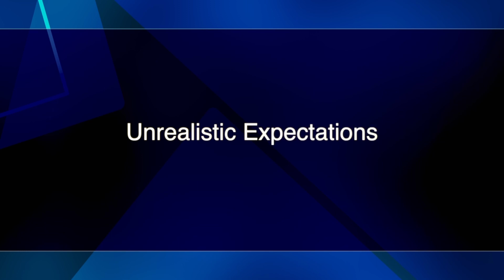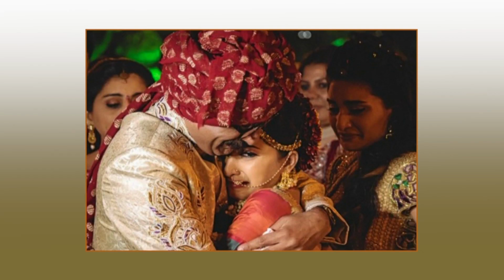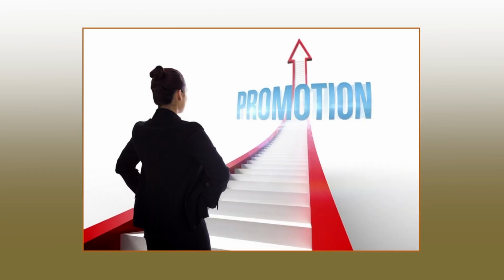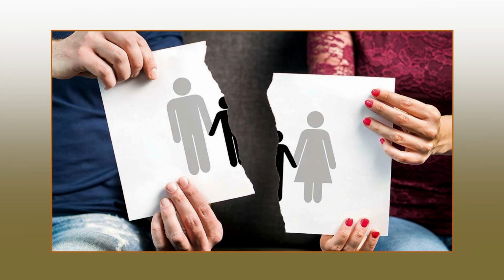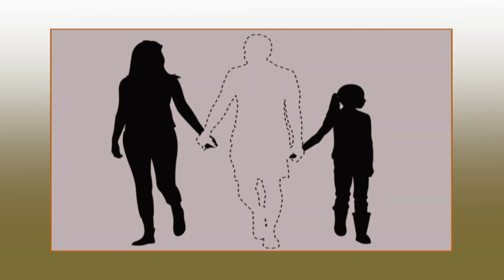Next is the unrealistic expectations. No one is perfect. If we expect to do everything right all the time, we are destined to feel stressed when things don't go as expected. The next one is change. Any major life change can be stressful, even a happy event like a wedding or a job promotion. More unpleasant events such as a divorce, major financial setback, or death in the family can be significant sources of stress.